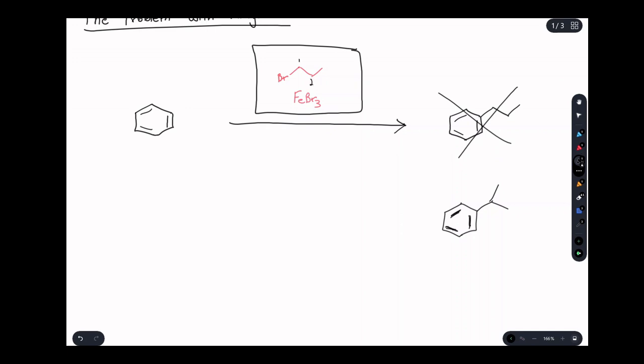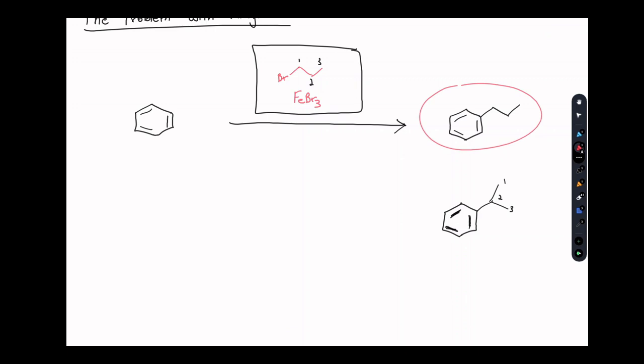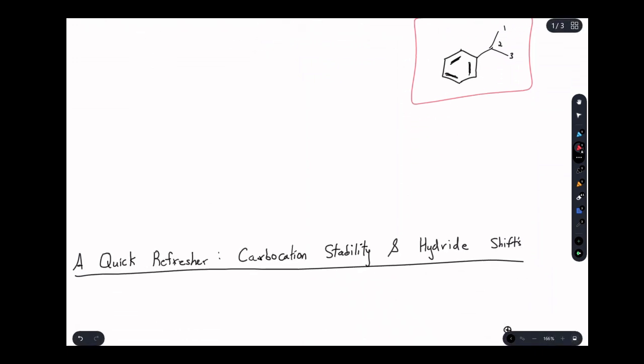If I number these carbons 1, 2, and 3, and I number these carbons 1, 2, and 3, it seems like carbon 2 is the one that's connected to benzene, not carbon 1. So if I can't make that product via Friedel-Crafts alkylation, am I out of luck? Do we as humans just not have the capacity, the capability to create such a chemical? Absolutely not. We're pretty ingenious, but we simply can't use the alkylation to make it. Let's first understand why this problem happens, and then introduce a solution to it.